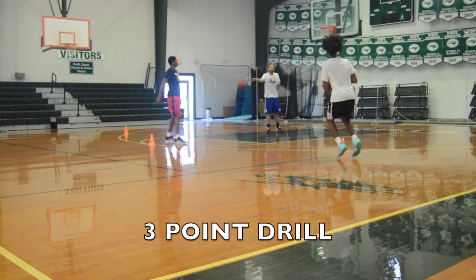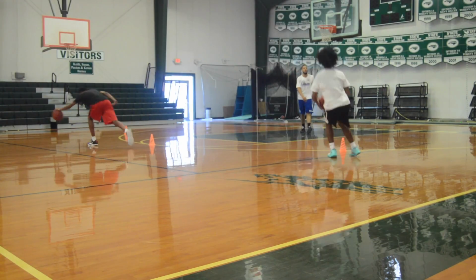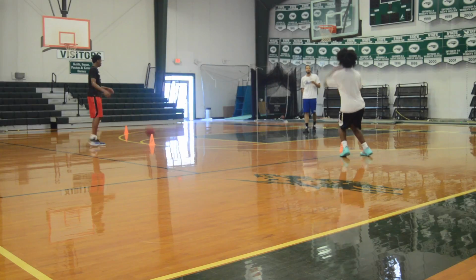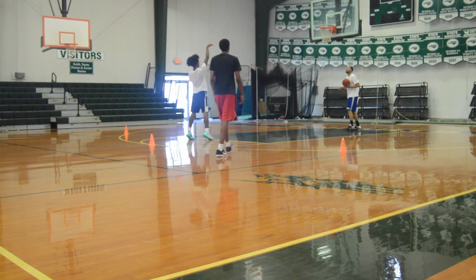Now they're moving into the three-point drill. Coby will shoot six from three spots, but he has to make 50% of them. And then you shoot two free throws after the spot, and then go right into the next spot.